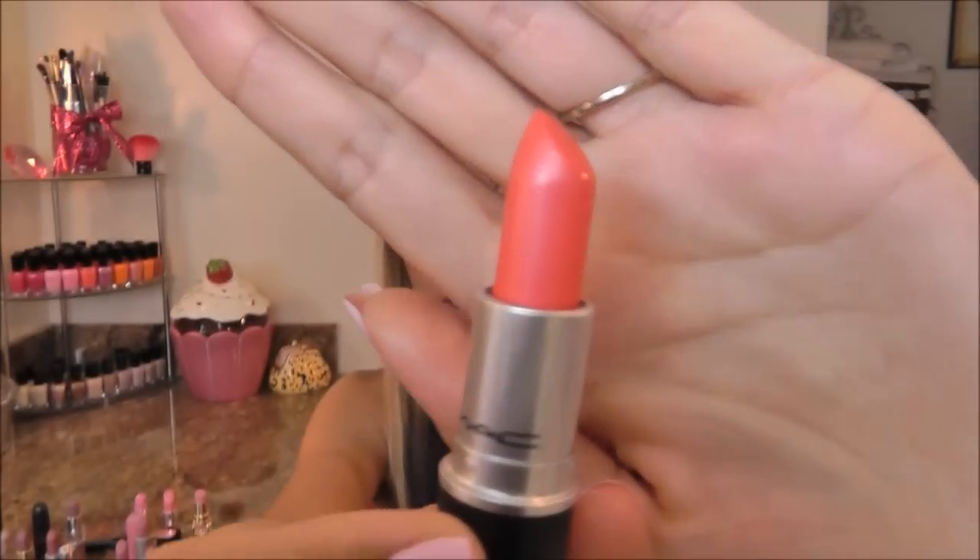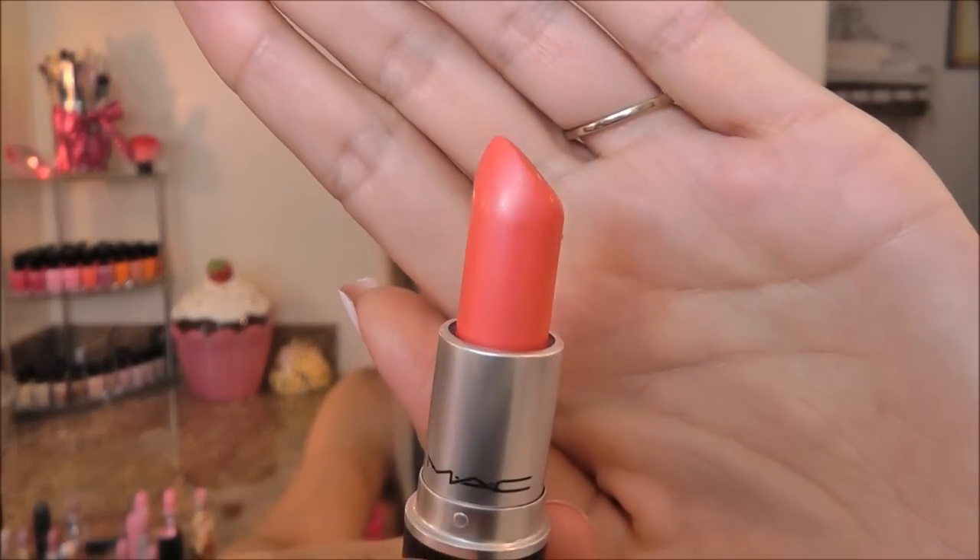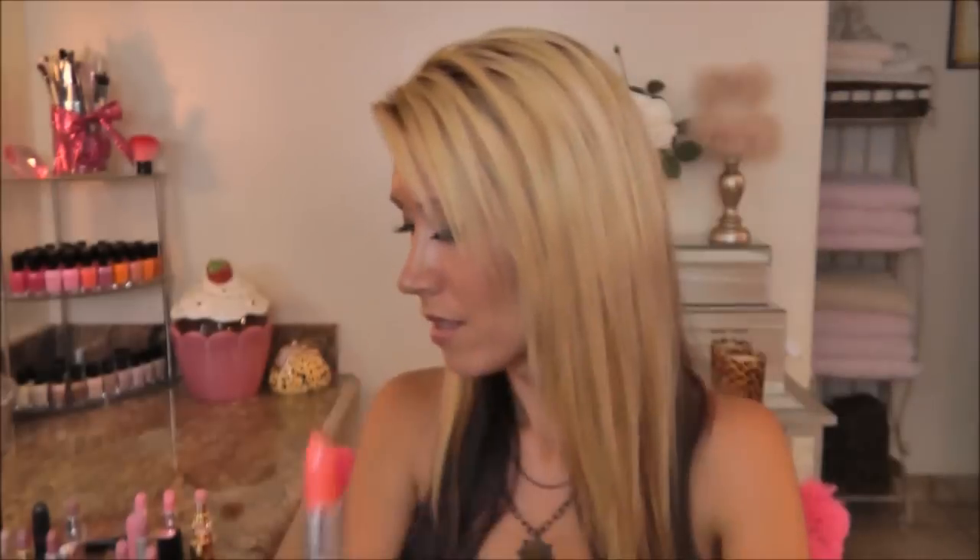Now moving on to corals. If it's summertime and I want to wear a bright, fun color I'm probably going to be reaching for a coral — there's just something sunny and bright about it that just makes you feel good. This is one of my all-time favorite coral lipsticks — this is from MAC, this is Costa Chic, and it is a frost, although it doesn't come off over-the-top frosty at all, it seems more kind of creamy to me. The dupe I found is by Revlon from their Super Lustrous line — this is Coral Berry, and this is a cream.